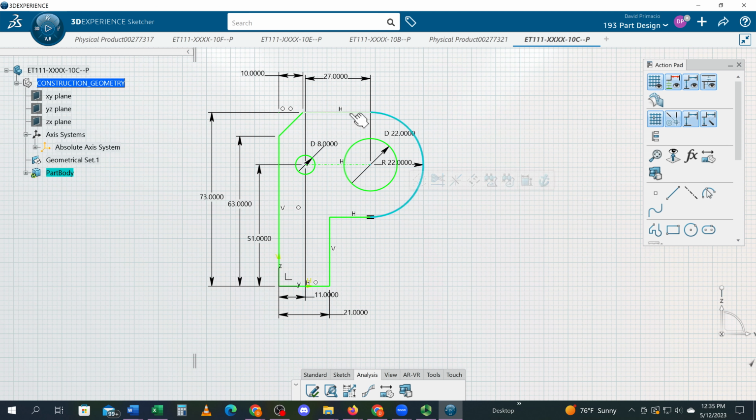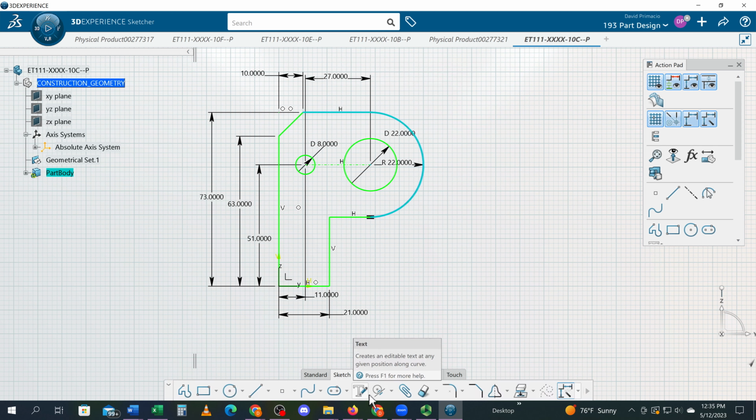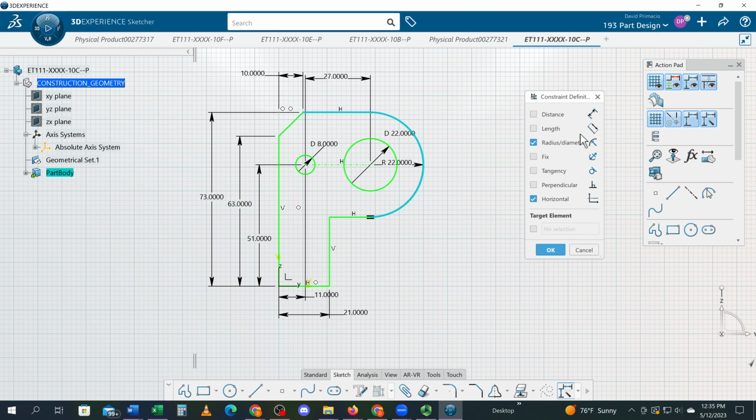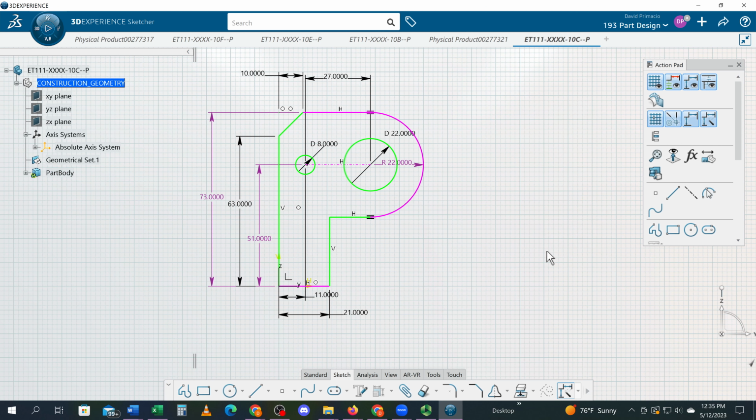So what I do is I use the control button to grab both, and we go back to sketch and find the dialog box again. It's the second one on the constraints list. That's the dialog box. And we're going to hit tangent. What's going to happen is it goes over constraint.